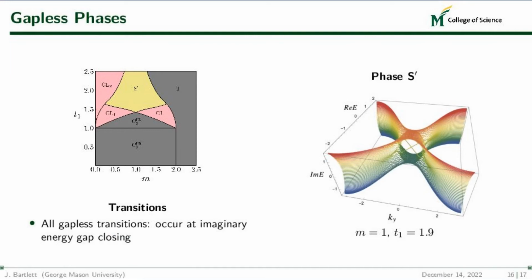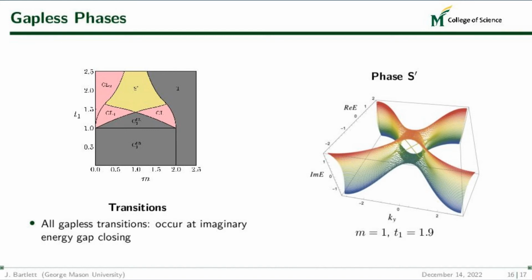Okay, and then the last step is to characterize these different gapless phases. In order to find when the different gapless transitions occur, so from the pink to the gold regions, you find this by, again, using the GBZ and plugging that back into H beta, and then looking for when the imaginary energy gap closes. So if you look at the imaginary energy KY plane, if you just numerically find when the two bands have a gap closing, that is where those transition lines occur.